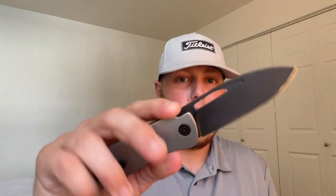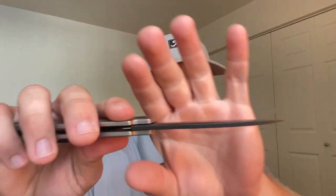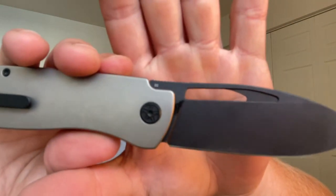Giving it a flick - comes right out of there. Beautiful - I call this more of a spear point, with a nice big belly, thin behind the edge, kind of right in the middle for blade stock thickness. The prototype is in D2 and there is the Tempest Knives logo. I'll get full information for my full review - I think the production version is in either 14C28N or 154CM, I can't remember off the top of my head. It is a liner lock - good action. A little bit of blade play, drops on a thumb flick.